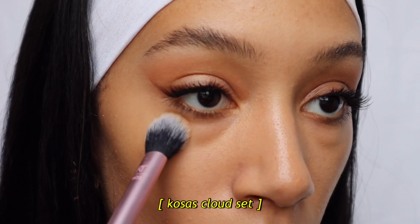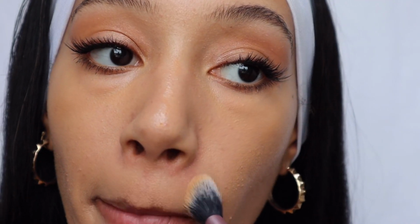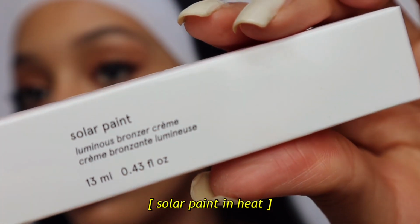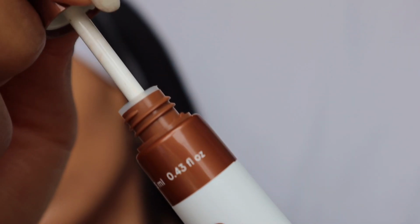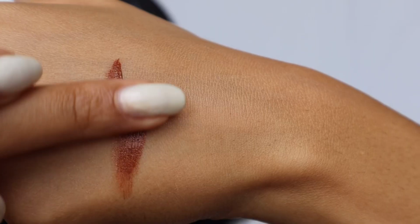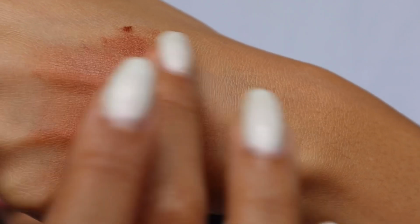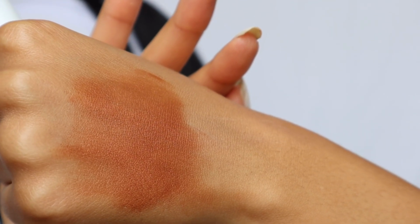The great thing about makeup is that you can do whatever you want with it. Makeup by Shayla did a quick little TikTok where she actually used the lightest shade as a highlight and it looked absolutely stunning. So please don't let this stop you if you are genuinely interested in this product or in any product just because it's not advertised a certain way. If it is, make sure it's eye safe if you're gonna put it on your eyes, but please use it how you want. Make it work for you.